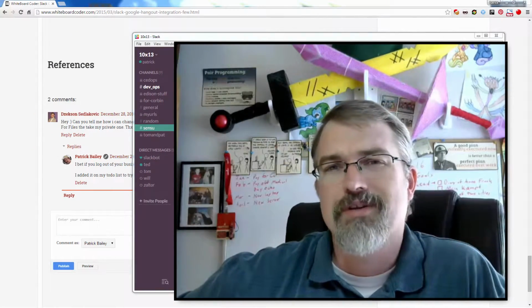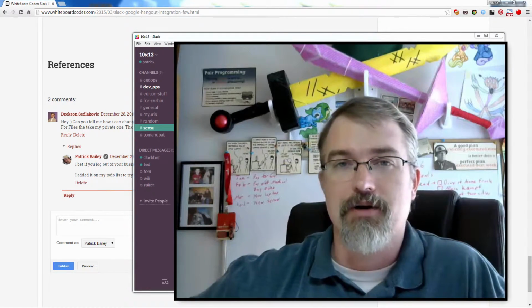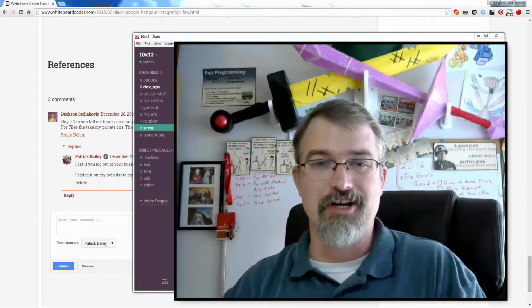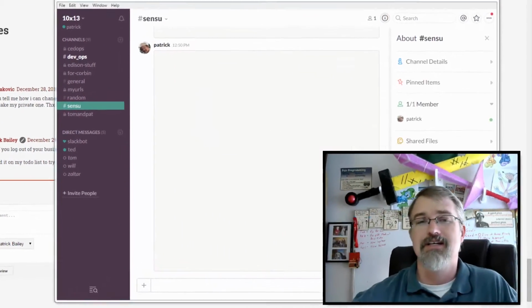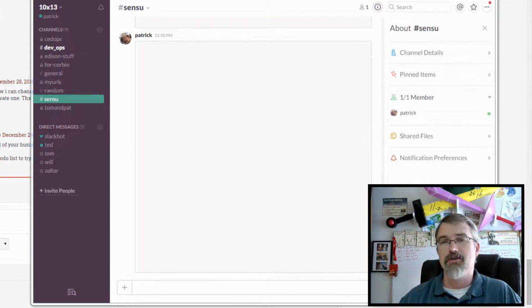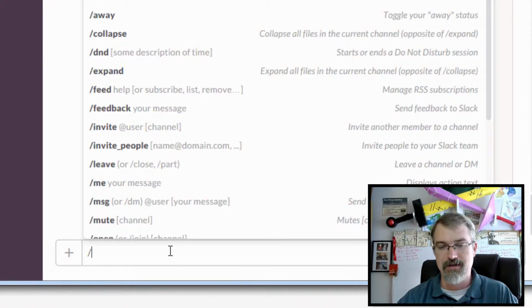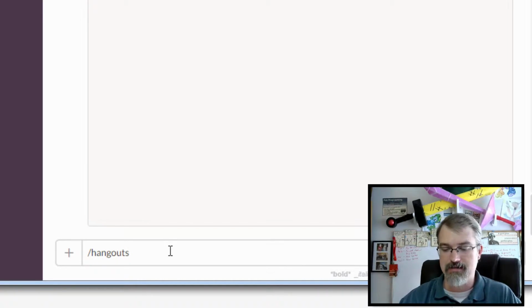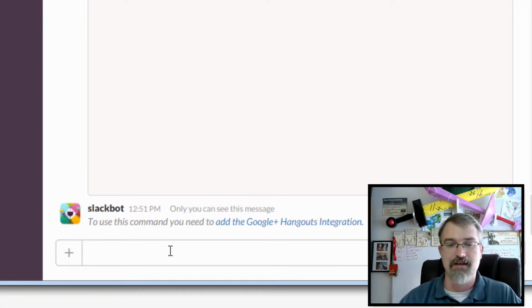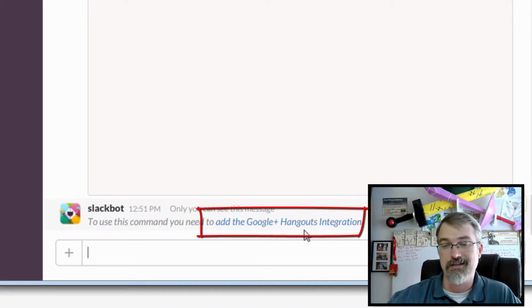For those of you unfamiliar with Slack integrations, which I think they've now changed the name to Slack apps, I want to go over real quickly how you actually install an integration. It turns out they've actually improved it and even made it easier than the last time I had to do it. So I actually went through and removed my Google Hangouts integration. All you have to do is come down here and type in a command. I can type in /Hangouts, which would be the command that would start Hangouts, but I don't have it. So they've actually made a nice little thing, saying to add the Google Hangouts integration, click here.